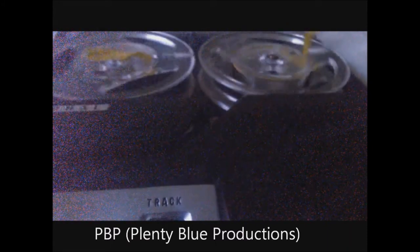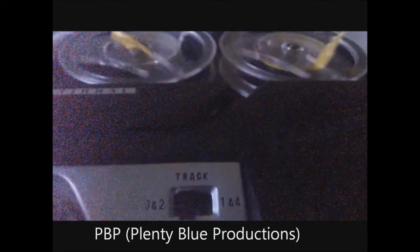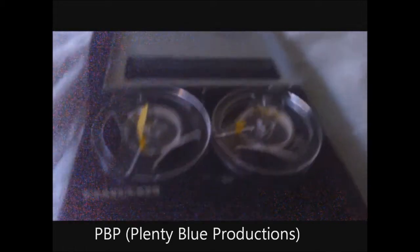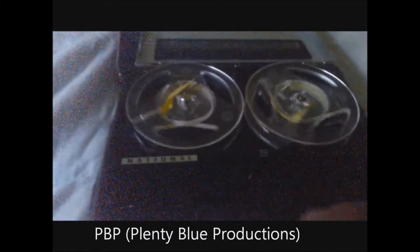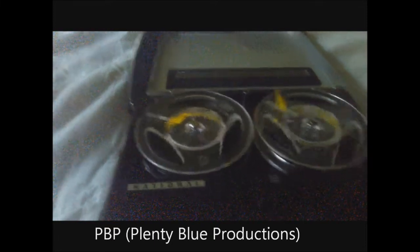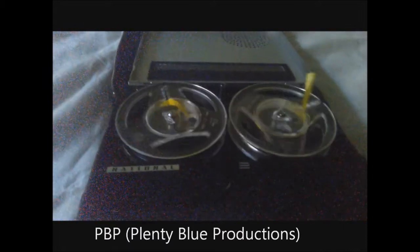Considering it's a bit old, you couldn't expect it to be that well, but I'm only starting on reel to reel, so please bear with me. So there you go, you got this playback, which is not bad. I believe I need to put more batteries into this again. This is a portable one, so I can take it wherever, but it is actually quite heavy anyway.